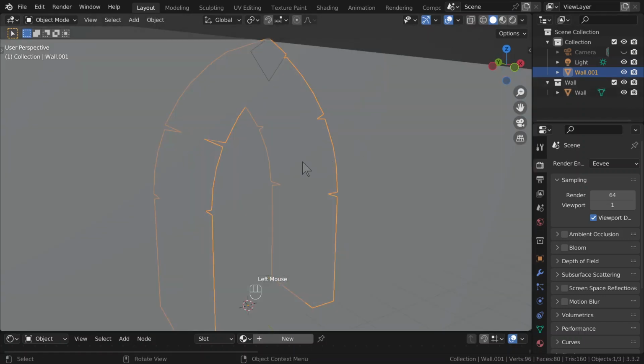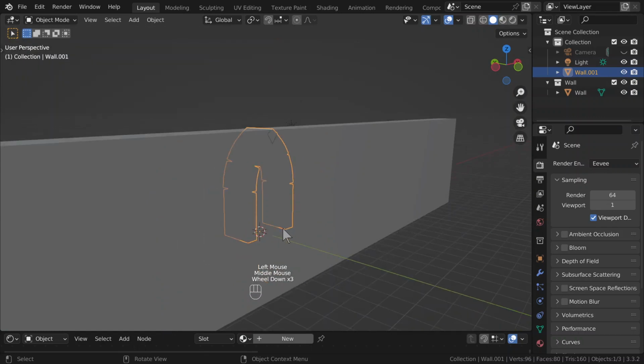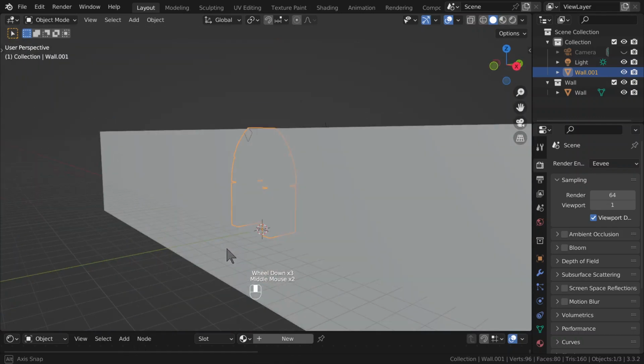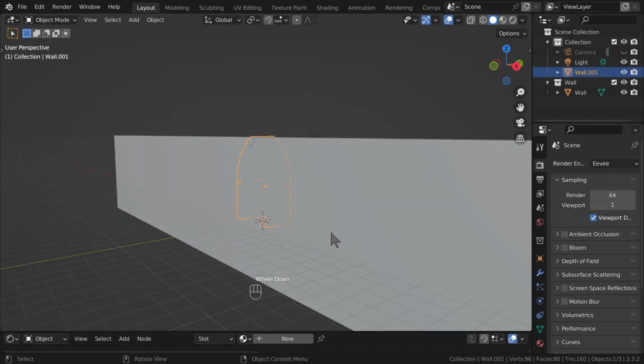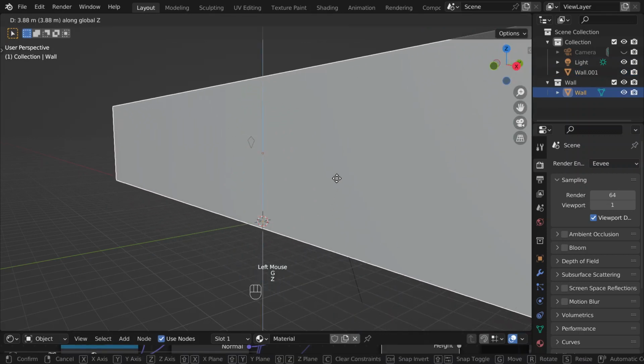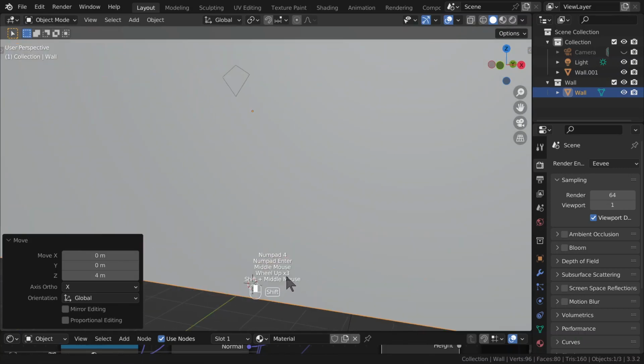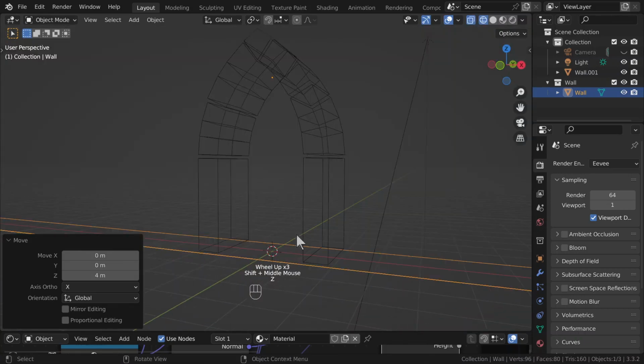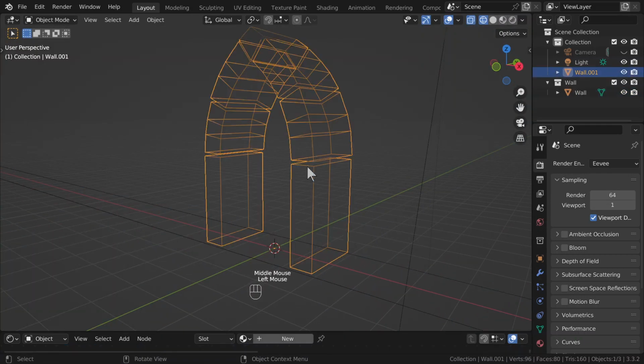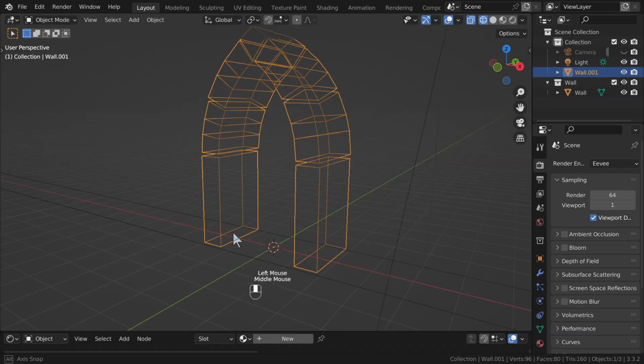When I unhide the wall, I see the arch looks like it's about the right size, in the right place. You just need to move the wall around a bit. The arch is kind of hidden inside the wall, so I'll increase the depth by scaling it on the y-axis.